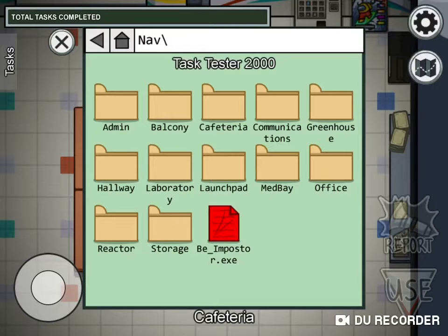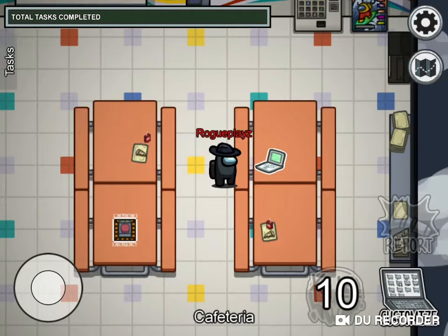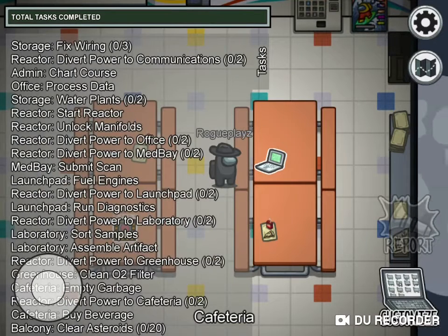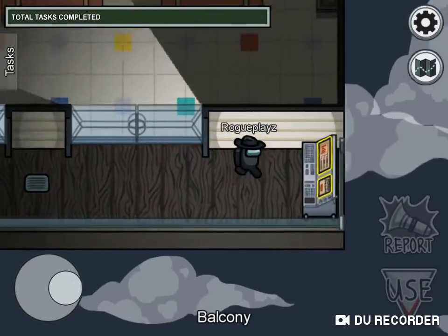So, first, we have the Task Tester 2000. It shows you all the folders for whatever tasks are in there, and there's also where you can be impostor, which makes you the impostor, obviously. So right now I'm gonna go through all of the tasks that I have on here. So we'll start here.